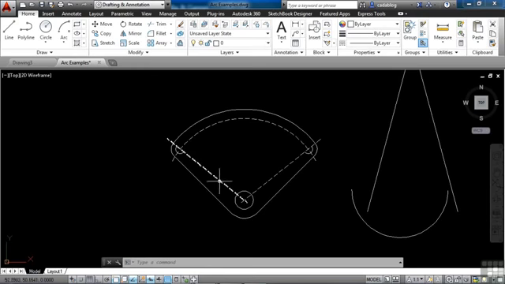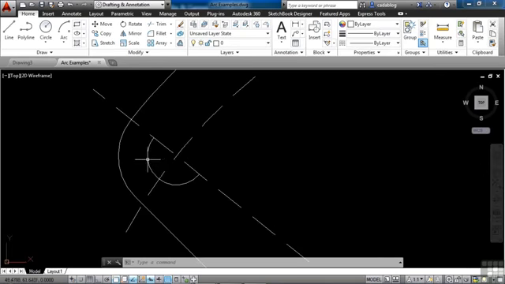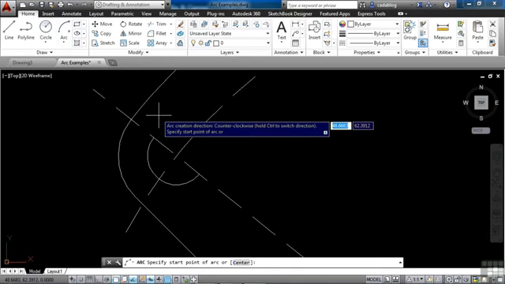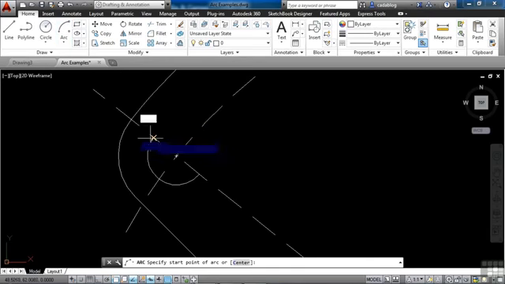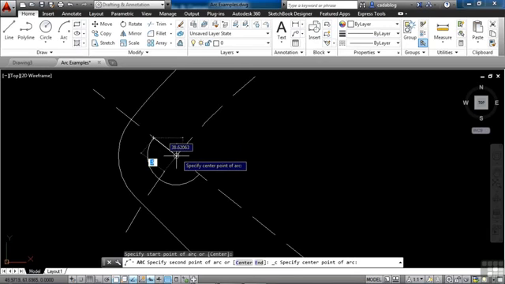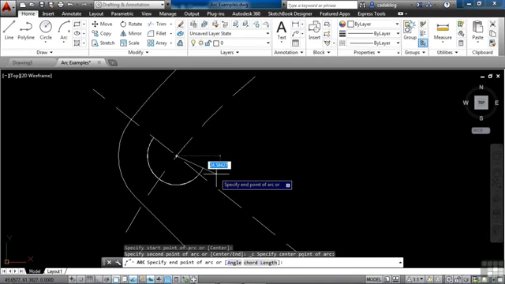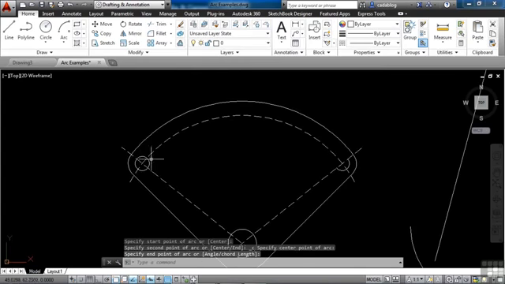I didn't have to make any measurements. I didn't have to know any radius. I didn't have to know where the center point was, no coordinates, no length, nothing. I was able to fill in that arc exactly the way I wanted to. I can do the same thing with these circles here with this same command. So I need to find my start point. It's going to be there. And my center point, which is going to be here. In this case, I'm going to have to hold down the control key again and snap to right there. And I was able to finish that. It's a very useful command.